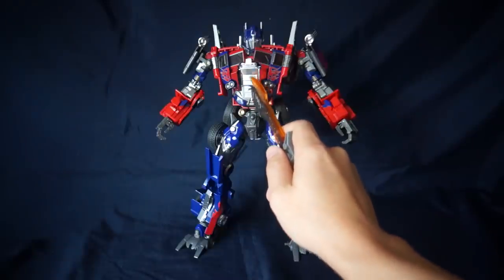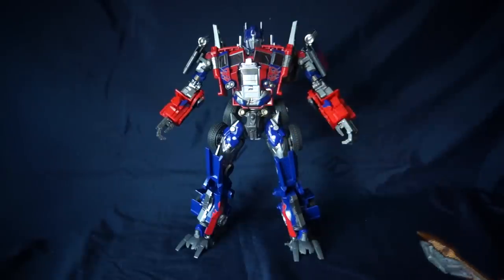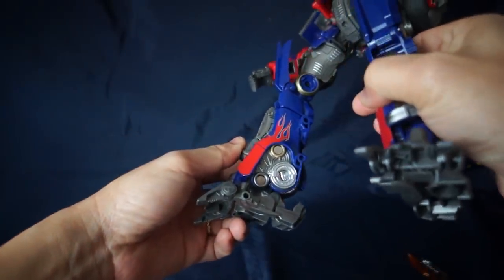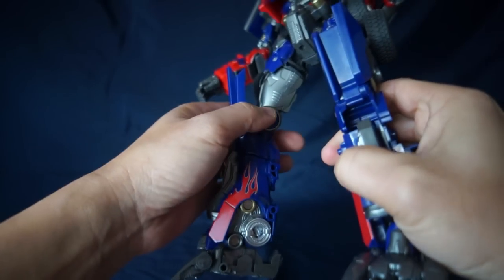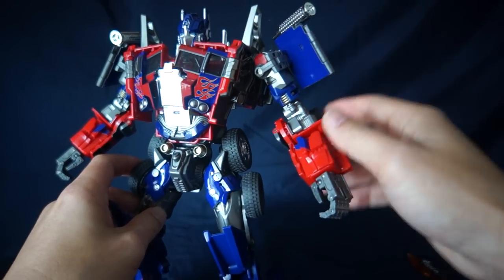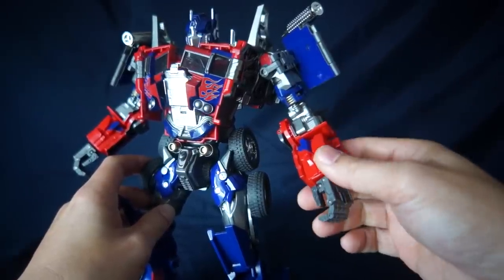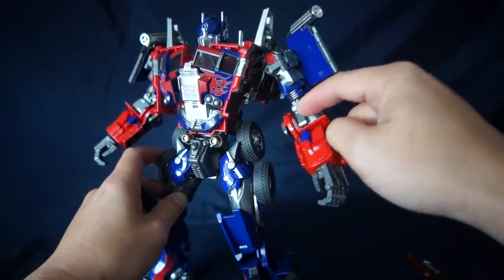I will point out there is a chrome separation from the gray silver paint here — I think it was done because this piece is its own piece versus this one which is shared with other paint applications, but it doesn't detract from the toy at all, though it is visually noticeable. The inner paint detailing on the legs is very nice, and I like how they use two different silver metallic colors in there to give some more visual separation of the golds, flames, and joint detailing.